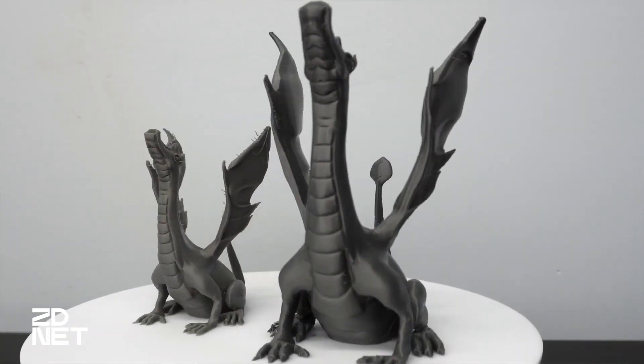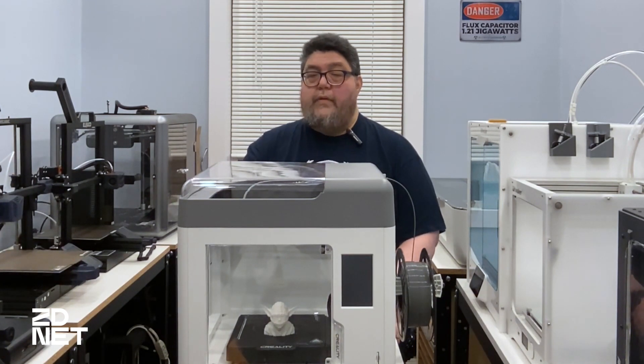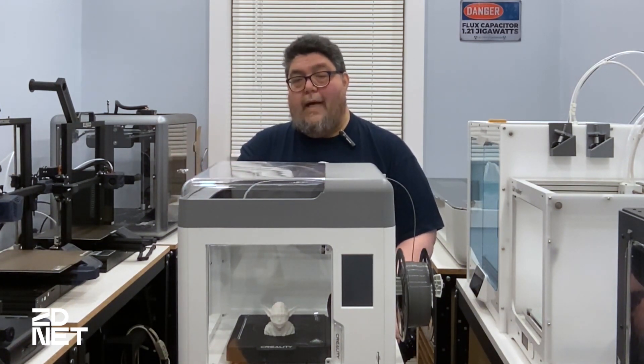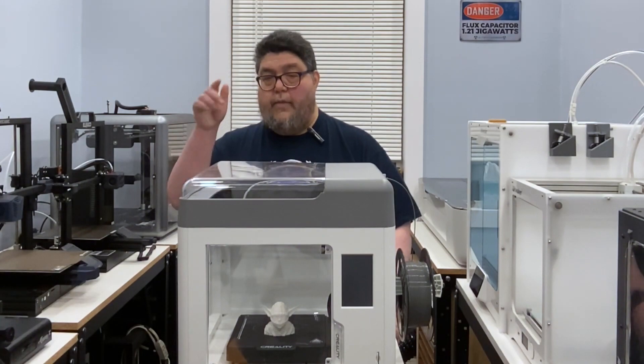The price is a lot more than other printers with bigger build areas. That said, you do get a lot with this product, including the webcam. Also, the entire frame is made from plastic, so I'm not sure how long it will last. Another concern about product life is the build platform — it's supported on only one side, so whenever you remove and snap on the magnetic plate, you're applying stress to the platform. If this is intended for schools or kids, I'm not sure it's robust enough to handle the inevitable abuse. For hobbyist use or in a small office, it might hold up, but only time will tell.